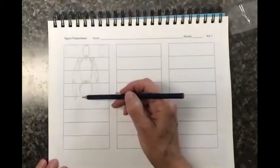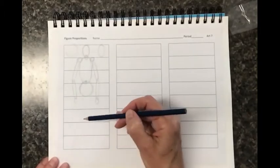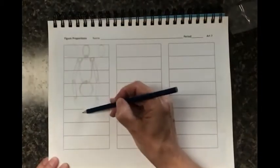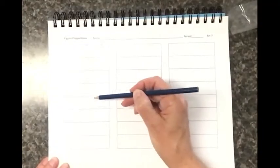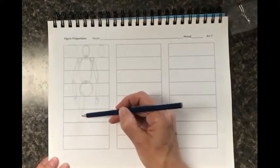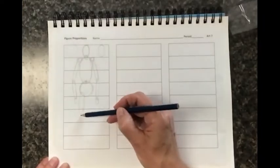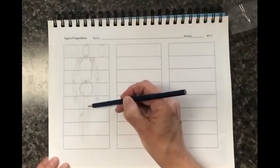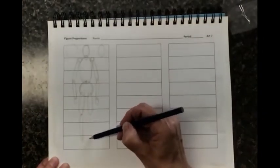Your legs are divided in half. This is the full length of your leg, but your knee is the middle part. So we're going to do the top part of your leg, which is usually a little thicker than the bottom part of your leg, your calf. This is the thigh, and here's the bottom part of the leg. And we'll do it again on this side, and then again here.